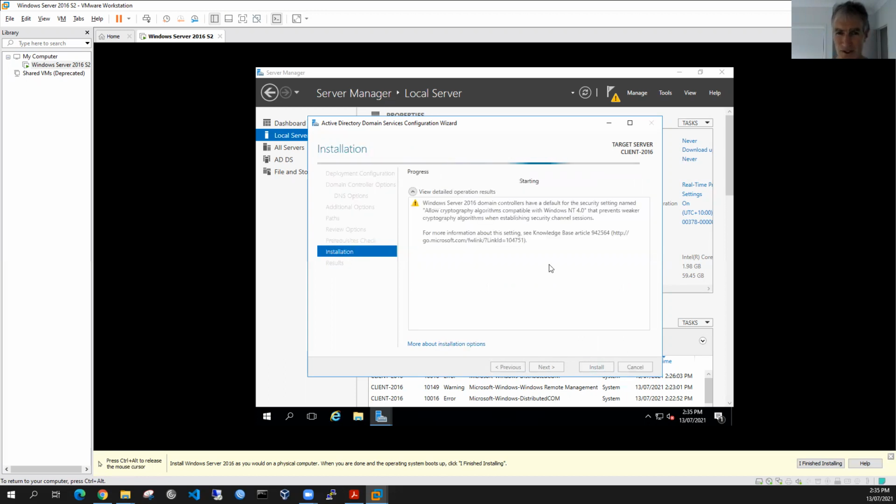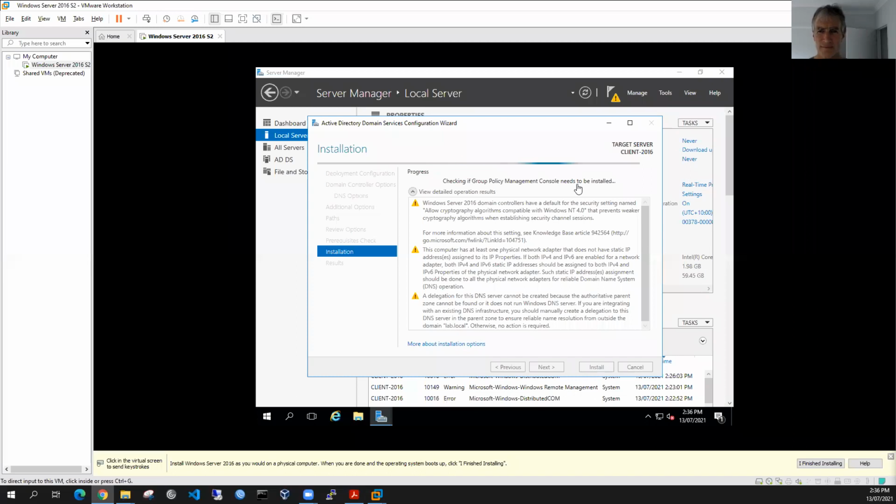So we'll just let it do its install, and this will take a little time. So it's still progressing. After this installation is complete, then it'll do a reboot, and when we reboot, we'll have a domain controller.